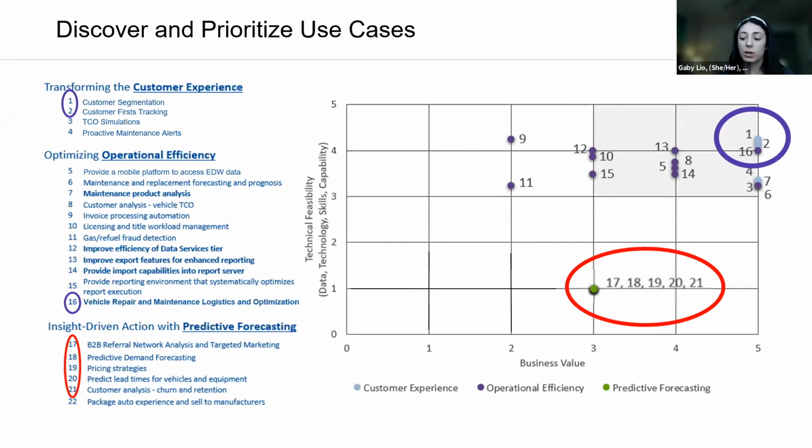It's also really important to note that this isn't a static process either. You don't just do this once and forget about it. You're always going to want to be reprioritizing, especially as new use cases come down the line or you invest in those new tools and technologies, and especially with your current business climate. So this is an ever-changing cycle that you need to iterate upon often with your business and IT.